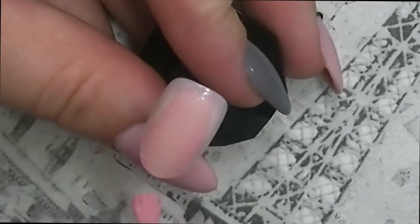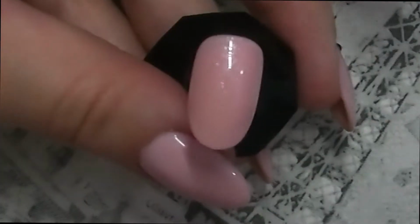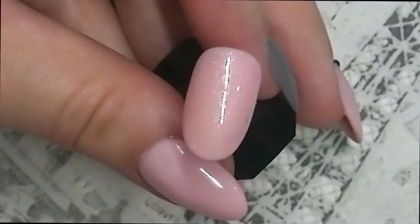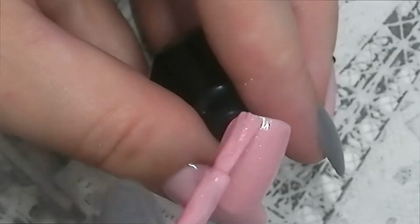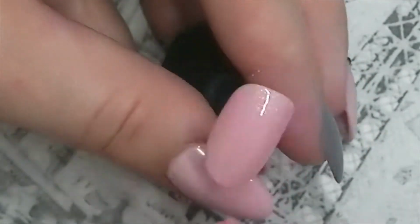As a background color, I applied 2 coats of Glisten by Artistic Color Gloss gel, and I cure it for 30 seconds in between each. I love this color for a background due to the fact that it has a little bit of shimmer, and I think it fits all skin tones. It's very easy, it's very forgiving, and does cover very well in two coats.